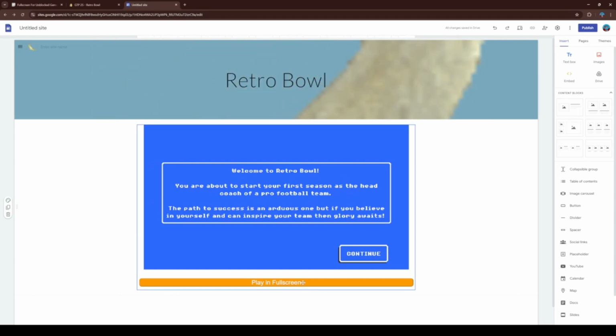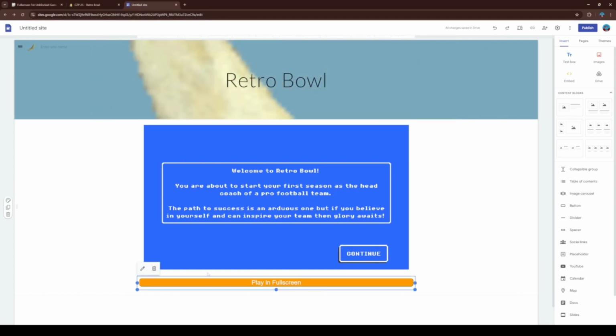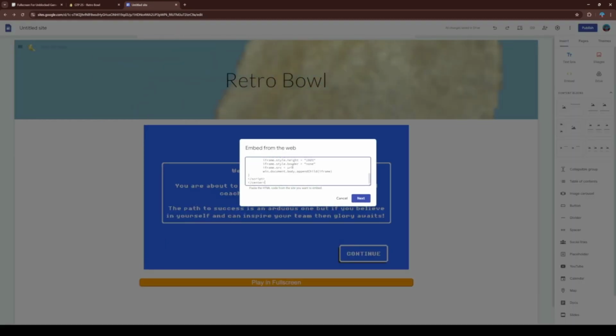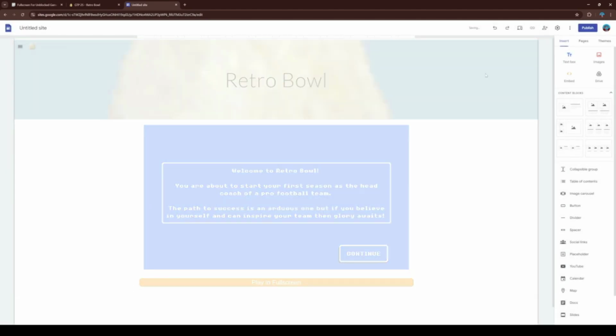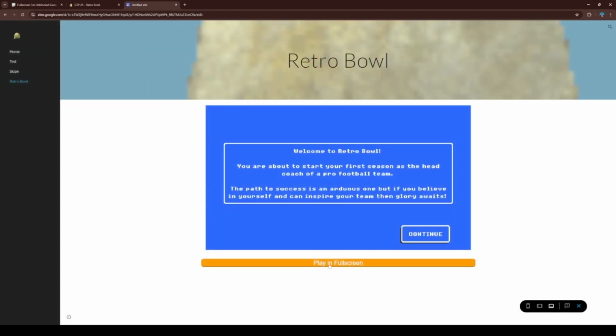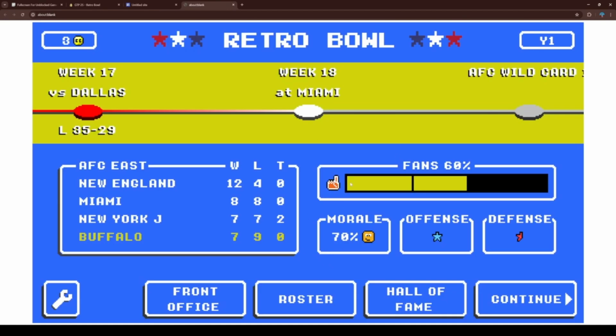Now go back to your website, edit the full screen button, and there'll be something that says enter URL here. Delete the enter URL here, keep the quotations, then Control V and paste in the link. Next, save. Now let's preview. So now if we hit play in full screen, here we are.